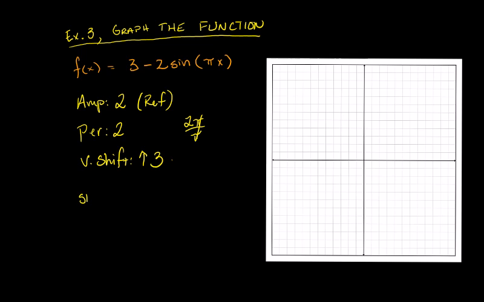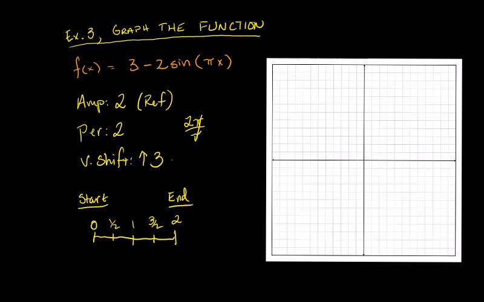So let's figure out where it starts. It's going to start at 0. And where's this going to end? The first period, where's it going to end? It's going to end at 2. And so those are just literally the units. So on the x-axis, it's going to start at 0 and end at 2, but you know you need these 3 equidistant points also in the middle. And so in the middle of 0 and 2, that's pretty easy. 1, and in between that is 1/2, and 3/2.